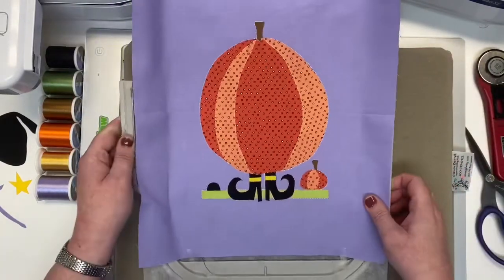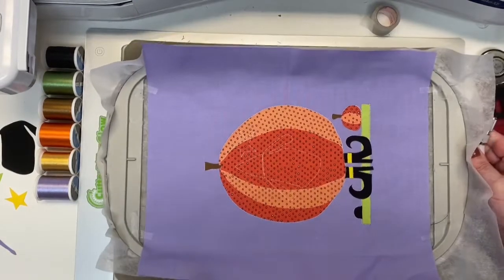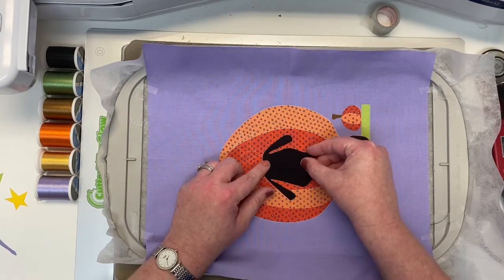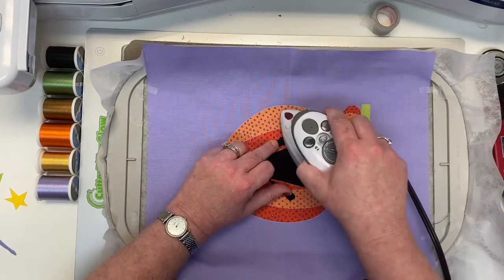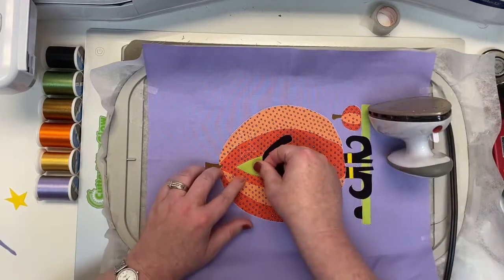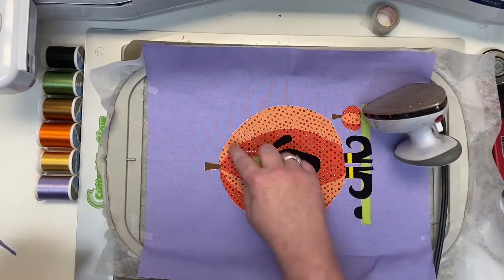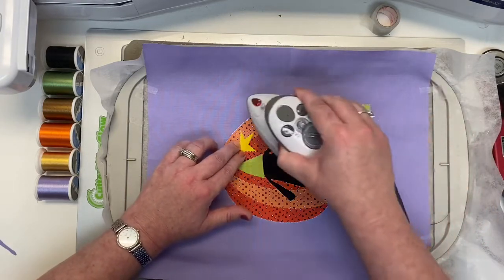Now it's time to put your Wanda Witch back on for the next step — it's time to bring our girl to life and give her a face. The hat and the face do overlap, so you want to make sure you put her face on first. Get it nicely lined up everywhere and give her a little press. Now we'll take the little lime green top of her hat and put it right there. Then the star — it's really easy to tell which way it goes because it has a pretty distinct shape. Get that right in place.